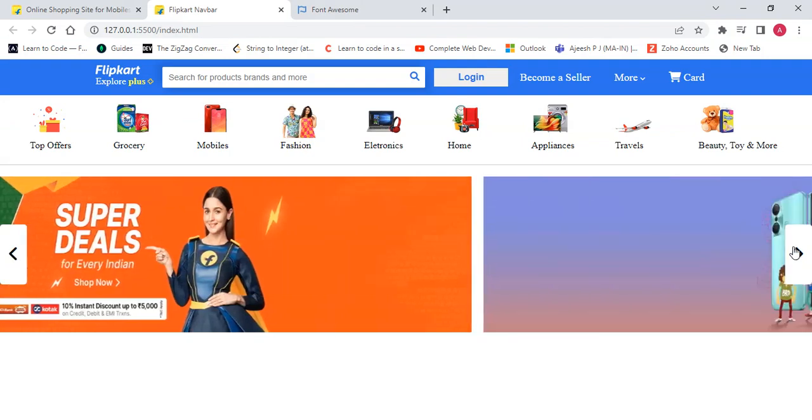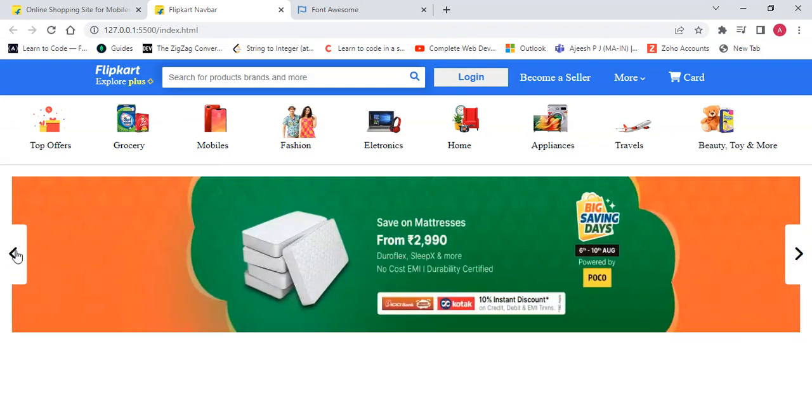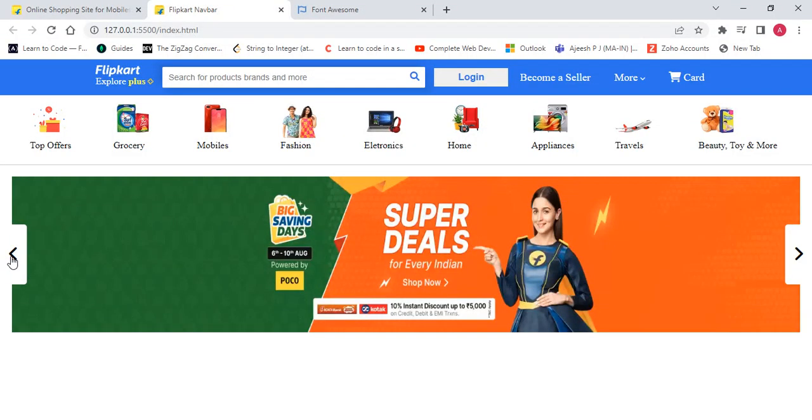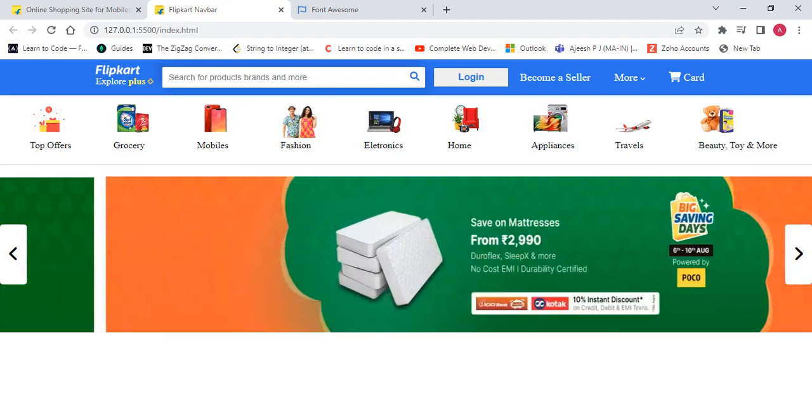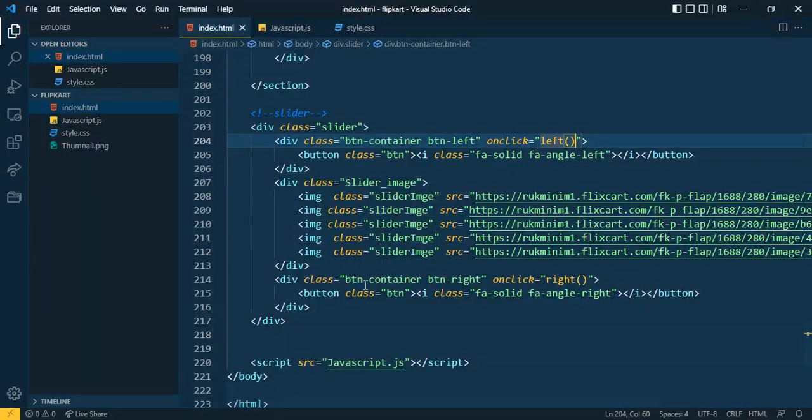Okay, already this one is running. Now okay, this button is not working. Why? Let's check it.